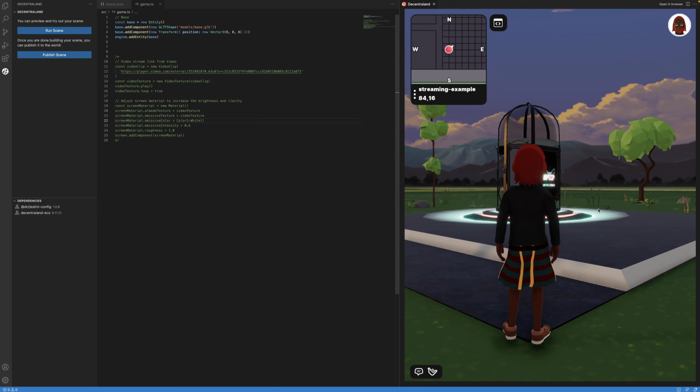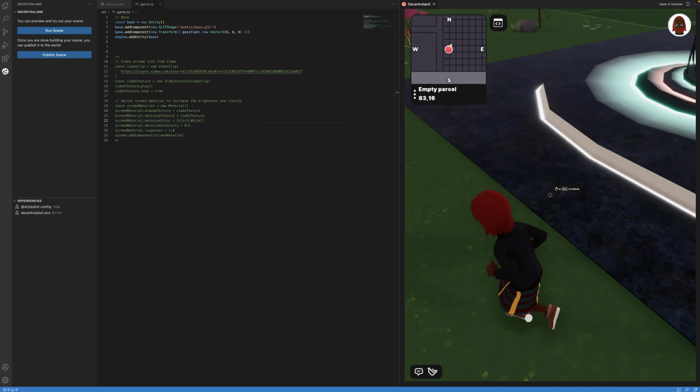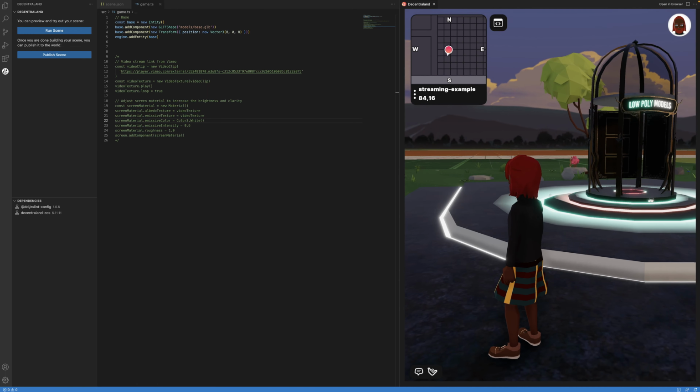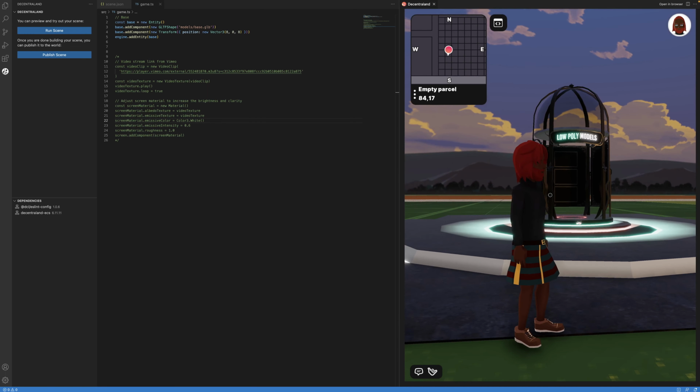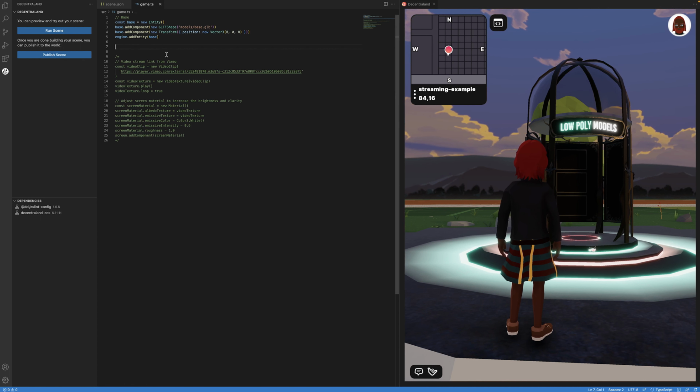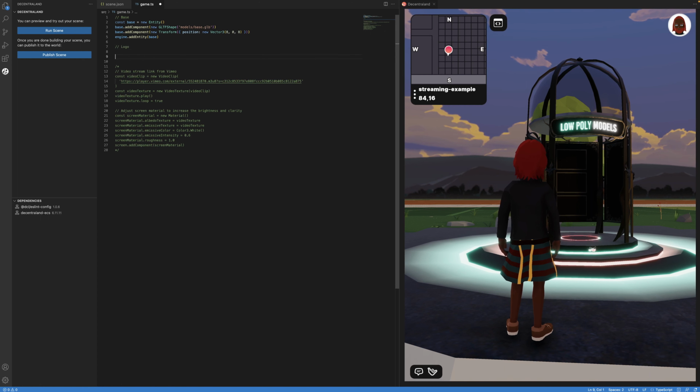Okay, great. It has loaded our base in, which is a fantastic start. Let's start adding in some more thingamajigs. So first off, I want to add our logo up here, and we're just going to have it spin. We can do that by adding in a keep rotating component. So let's add in here the logo.